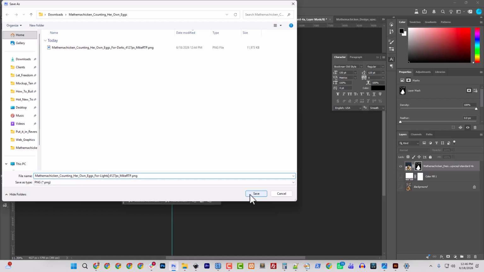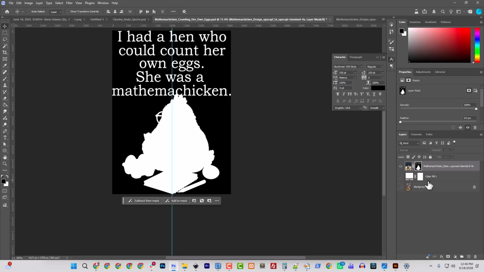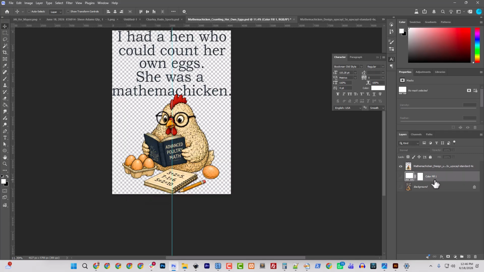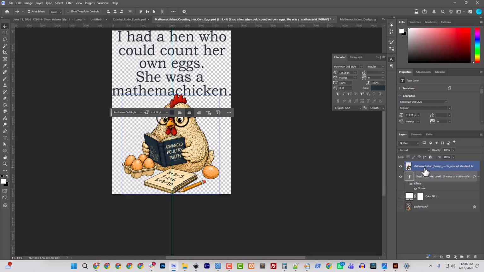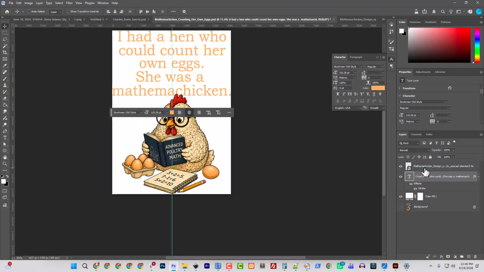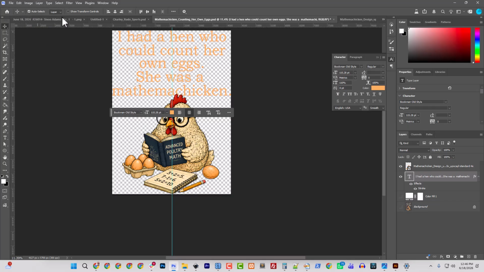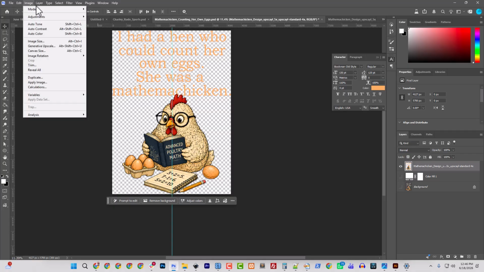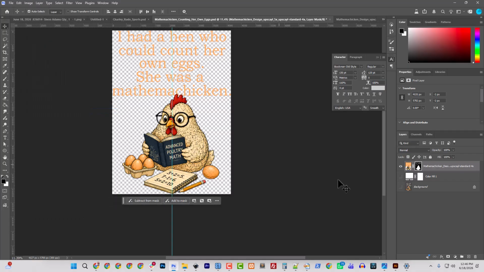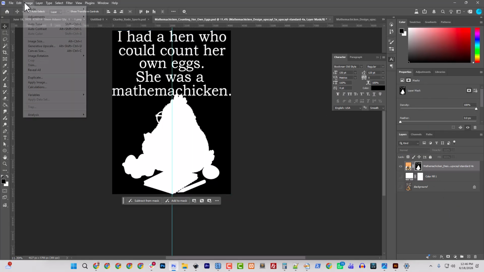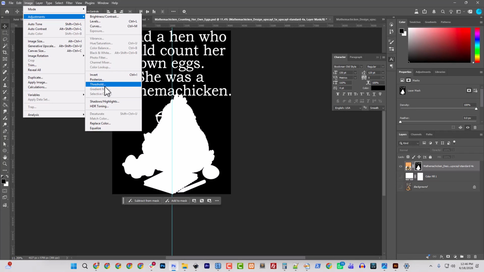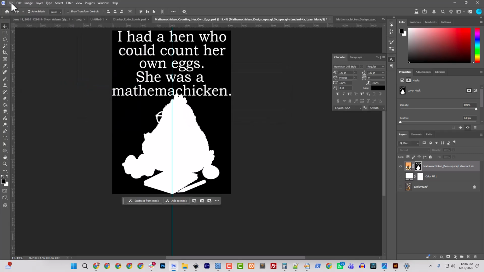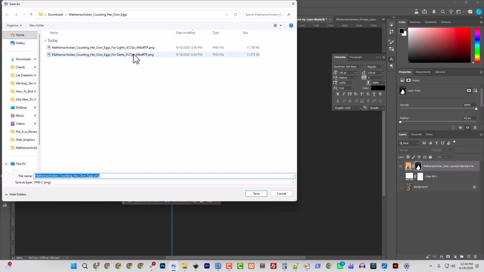We've got much better printers than we had just even a few years ago now in the industry. So, and things are much more dialed in. All right, let's change that color back. And we'll turn this off. And we'll do that same thing. We'll merge her down. And then we'll do layer mask from transparency. Alt select the mask. Image, adjustments, threshold. Okay. And then we'll export this as the one for lights.